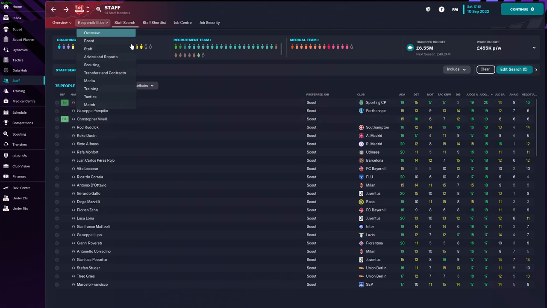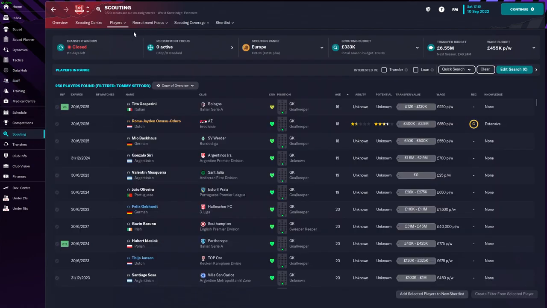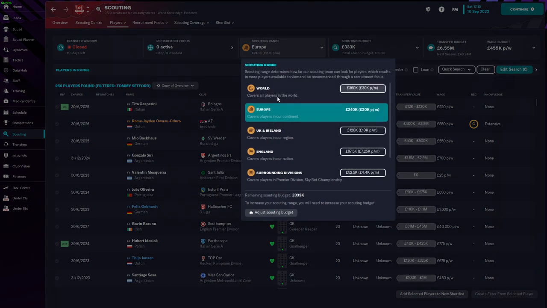So just like that, you look for some scouts, you sign them up, and then you increase these stats. What happens is when you go and scout for an actual player, you go to players in range, and you can pick the world package. I want to actually save some costs. I'm going for the Europe package. But it's totally up to you.